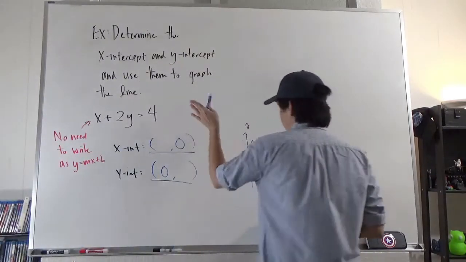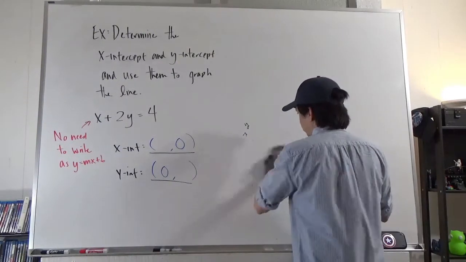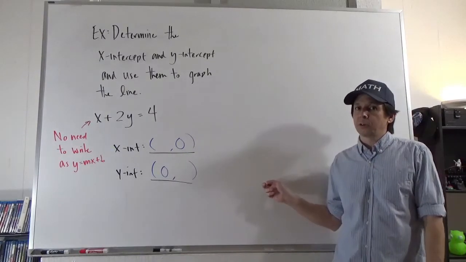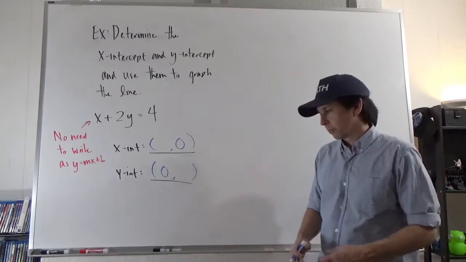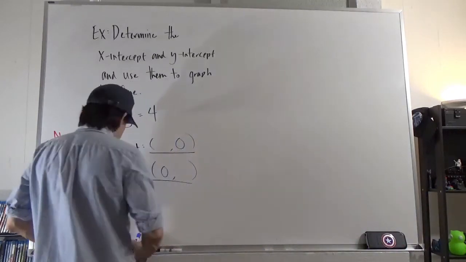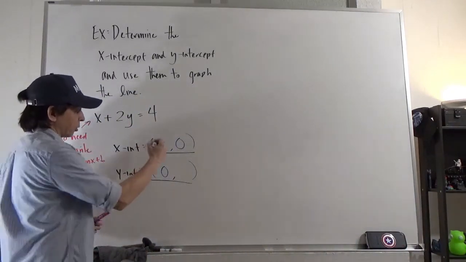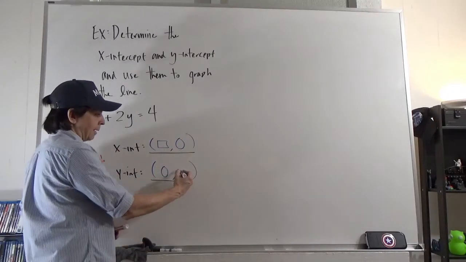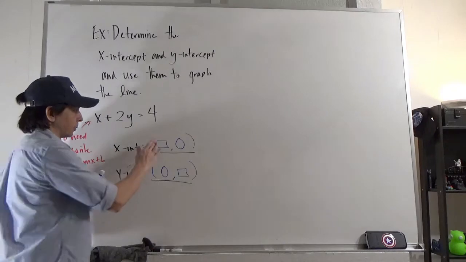Again, this is not an accurate depiction of that equation, so I'm going to erase it, not to confuse us. All I wanted to remember is which coordinate is 0 in my intercepts. And that's enough information for me to fill in these other points. So I don't know what that is, that's what I've got to figure out: the x-coordinate of my x-intercept and the y-coordinate of my y-intercept.